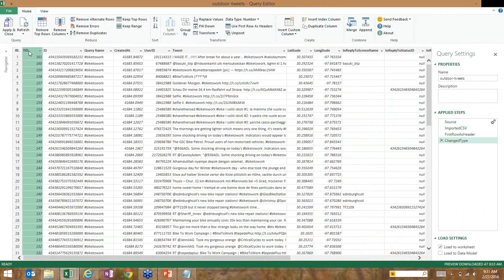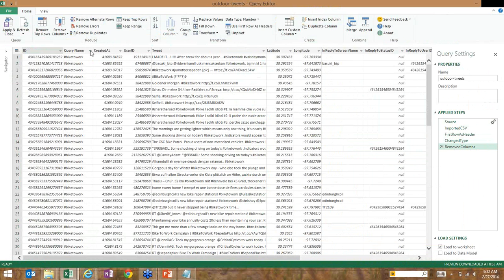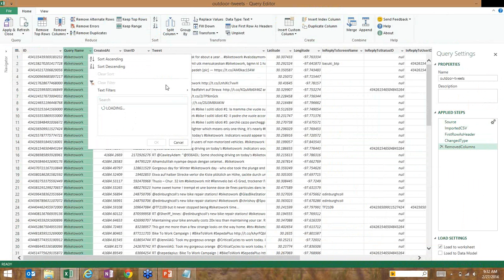So again, things that you don't want to use here, you can just remove them. The hashtags that we were interested in looking at were obviously not the ones related with office stuff, but with outdoors. This is taking a while to load. So for example, we wanted bike to work, we didn't want busy city, we didn't want in the office, we wanted outdoors and picnic, Sunday shopping, that was somewhere in the middle, so we actually wanted to measure that and then take away traffic. And then again, same thing.